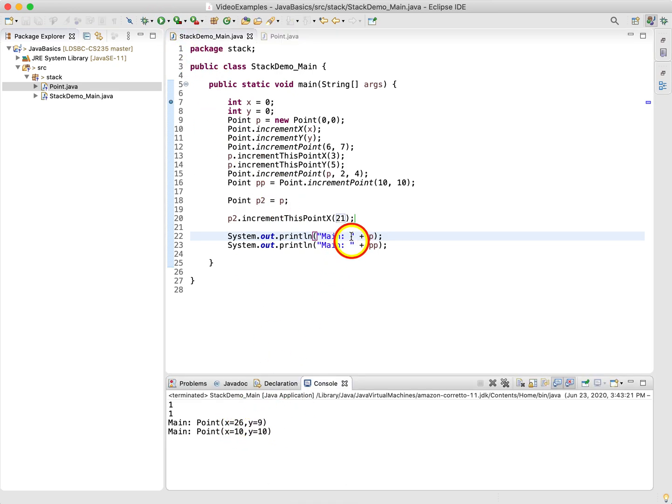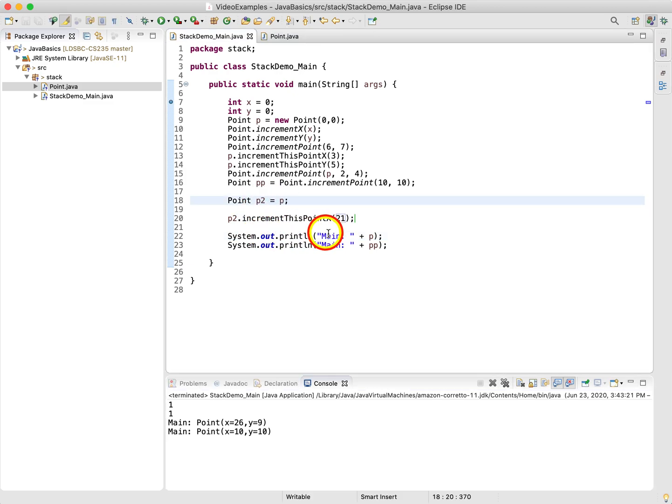It is. So now you can see that when I'm referring it to the same point, when this is P2 is called, this P and P2 are now referring to the exact same thing. They have the same reference. So anything I do to P2 is going to do to the object P. So just make sure that when you're manipulating objects like this, that you understand that objects elsewhere or methods can refer to that same point, even though it's called by a totally different variable name, and things might be manipulated elsewhere. But that is, again, just a good point of showing how this is passed by value.